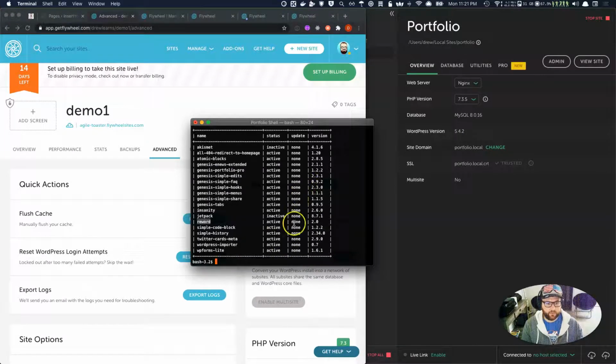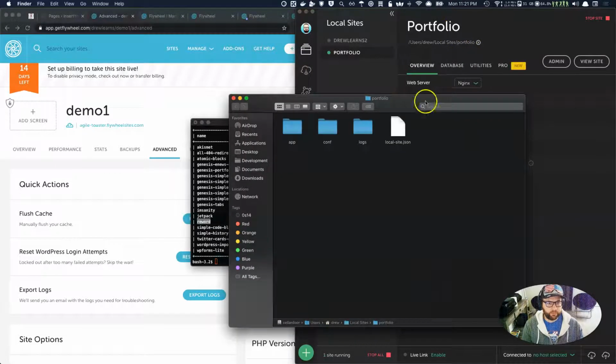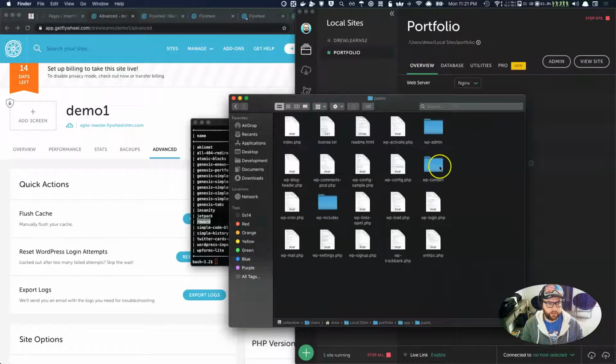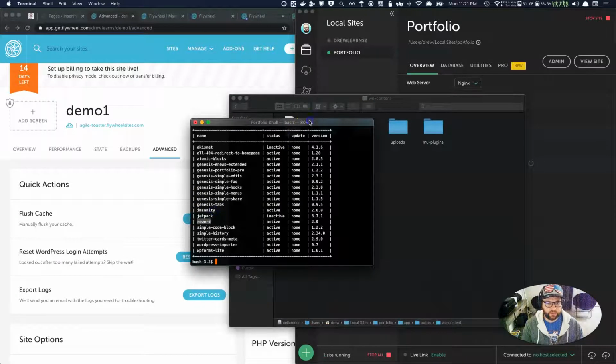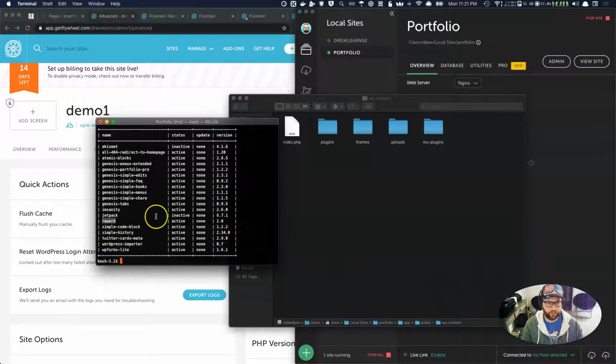error readout. And if you watched my last video, I showed you where you can find your plugins and themes. So if you click up here, it'll open up your folders. You go to Public, and then inside WP Content is your plugins and themes. So you'll see an error readout that has this file path in it, and so you can identify which plugin is causing the issue. It'll say like /plugin/reword, right?